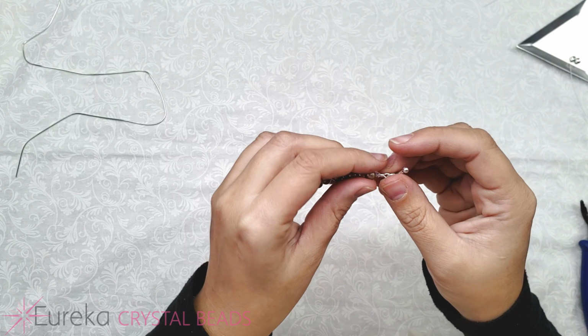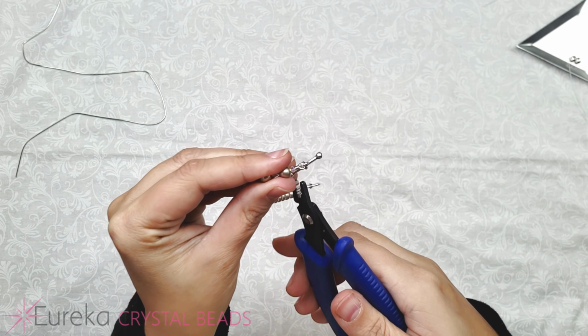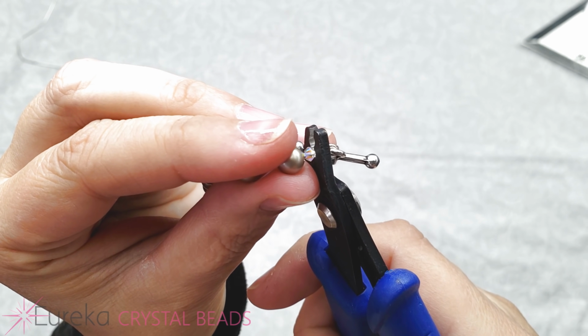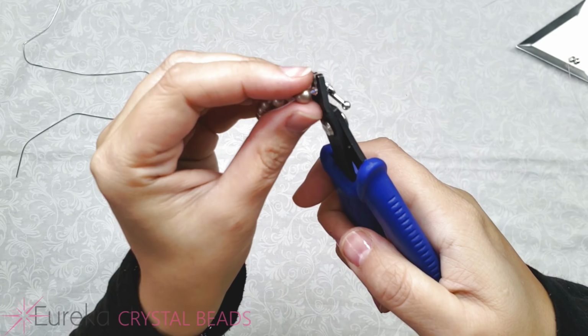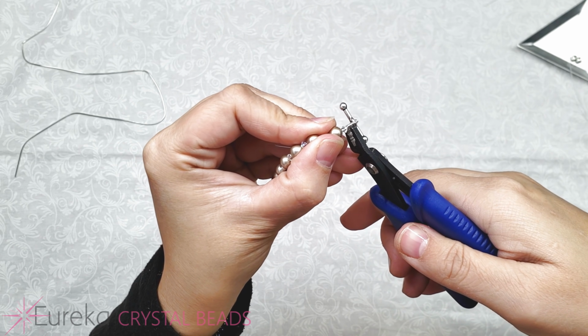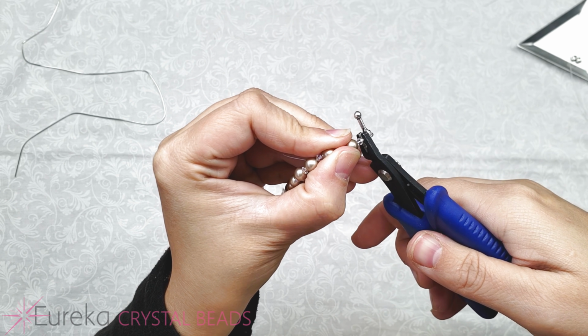Okay, so now we're going to go to our crimper tool here. We're going to stick it right into our second chamber, the chamber that's closer to your hand. Give it a squish. Put our kidney bean up on its side vertically. Put it in the front chamber.